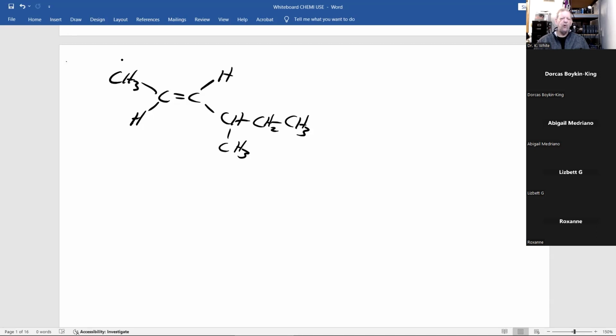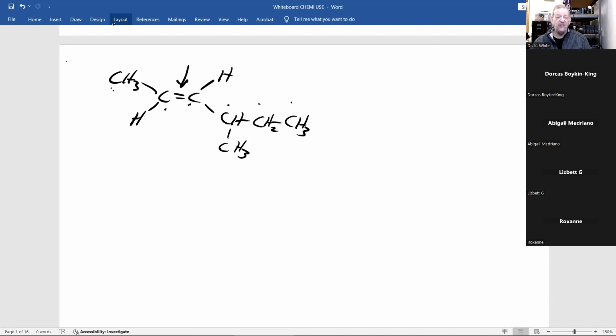And the question is, what's the IUPAC name for this? From now on, when you look at a molecule, you should look for what's different. What's not carbon, what's not hydrogen, what's not a carbon-carbon single bond should get your attention. And here we have a double bond, and that's an alkene. How many carbons in the longest chain with the double bond? 1, 2, 3, 4, 5, or 1, 2, 3, 4, 5, 6.